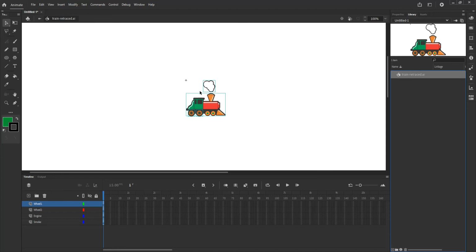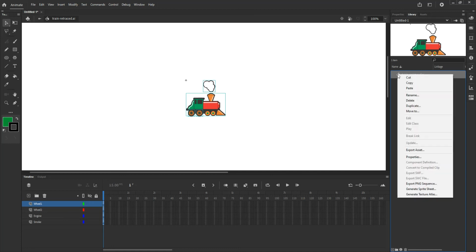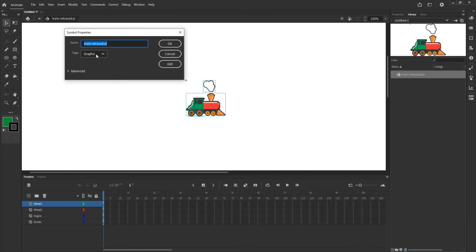So if I want that movie clip to play back, if I want that symbol to play back, no matter whether I have 1 frame of animation or 100 frames of animation on the main timeline, then I need to turn that from a graphic into a movie clip. To do that, I'll go ahead and right-click the actual symbol on the stage, go to its properties, and switch from graphic type to movie clip type. Movie clip will play through and through, whether you have an hour's worth of animation and you put all that movie clip into 1 single frame on the main timeline.